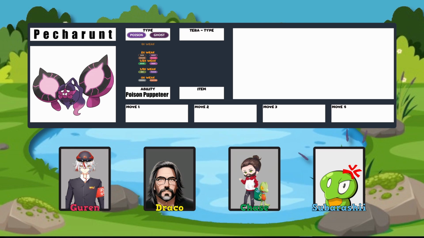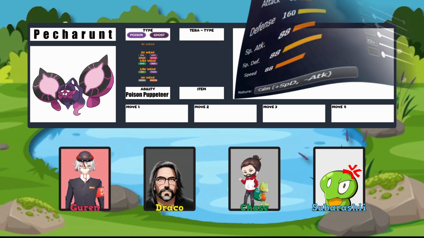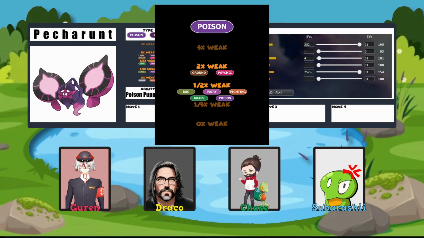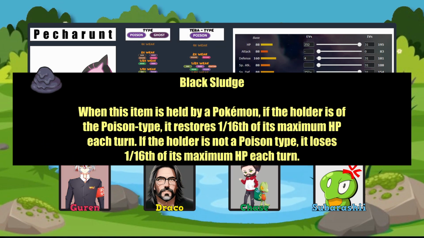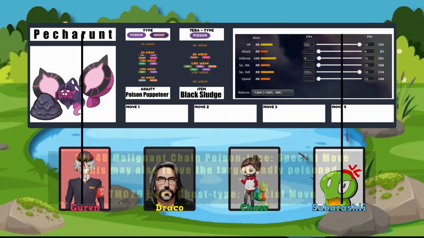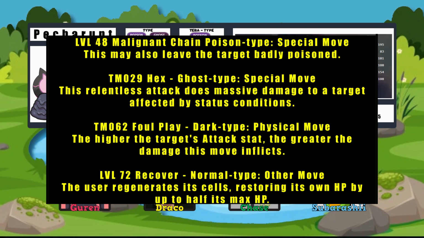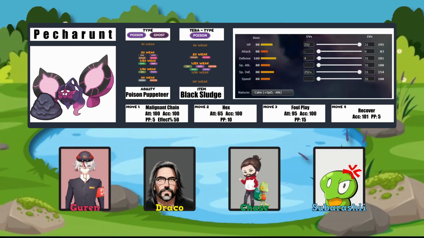be pretty annoying. So basically, I went with full 252 in HP, full 252 in special defense, the leftovers in defense. Tera type, I left it as poison still, and I gave it the item Black Sludge with a calm nature as well. So it lowers attack, raises special defense. Moves I gave it were, like I said earlier, I think Malignant Chain is a very big staple. I gave it Hex to have that ghost STAB, as well as, you know, as soon as the opponent gets poisoned, then you can do that extra damage.